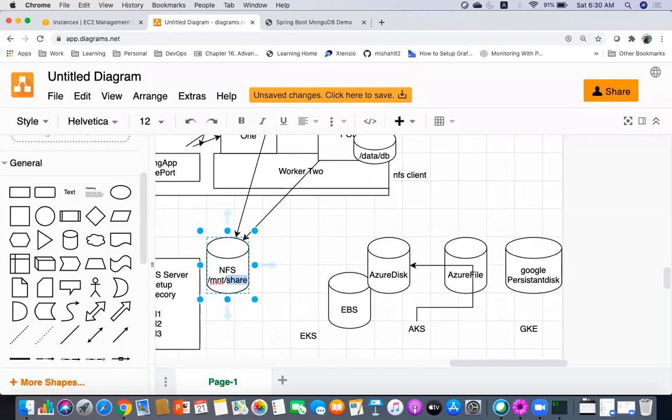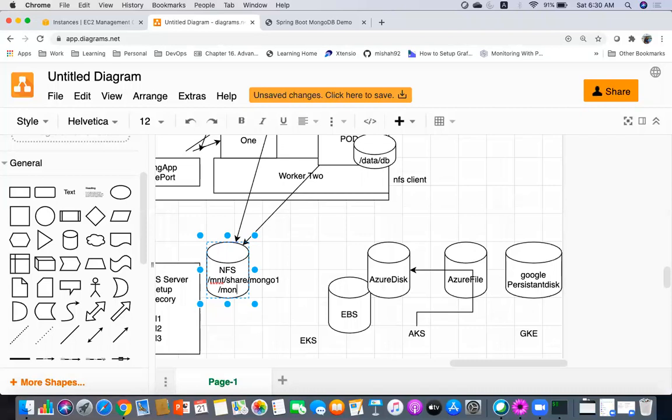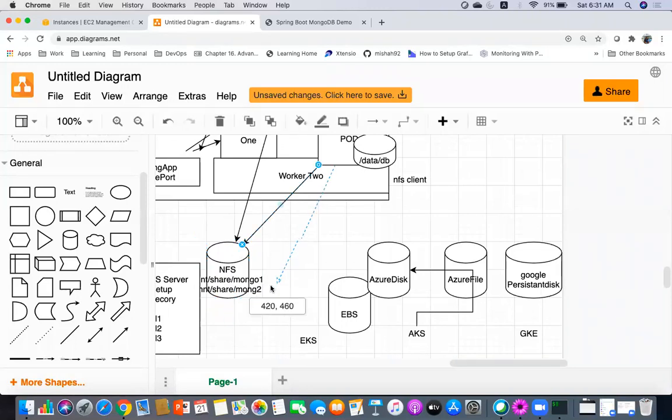So you can use something like this: three different databases, or multiple databases, with multiple directories. Like this is one directory, one you can mount with this directory, this volume.